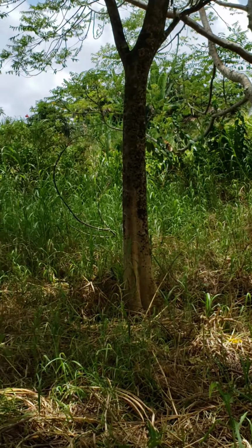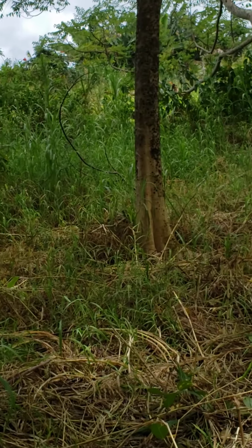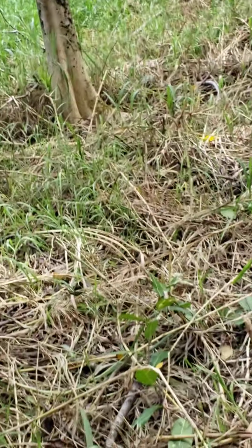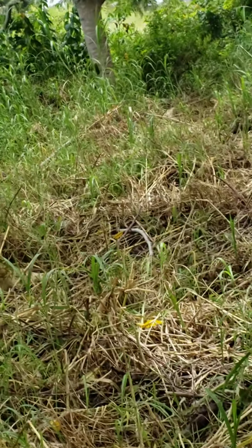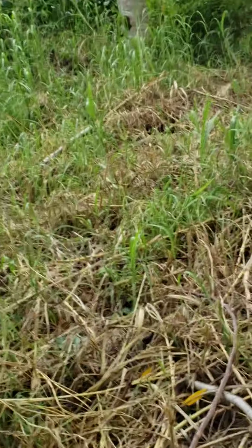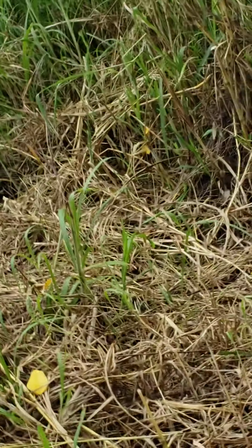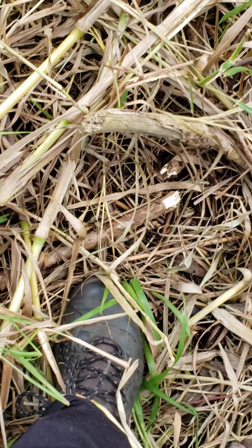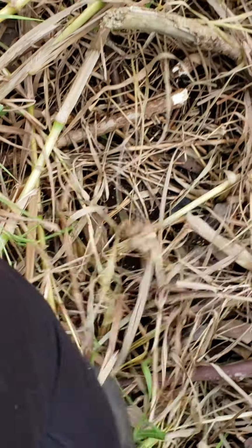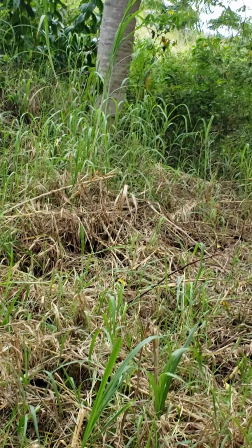And this was, looks like maybe about 20-30 feet that was cleared last week. And if I can get past all of this, not the easiest thing to do with a camera and a cup in your hand. The soil back here is a bit softer. And my feet, you can tell, where's my foot? It happens a lot here. And it's still wrapped around my leg. There we go.